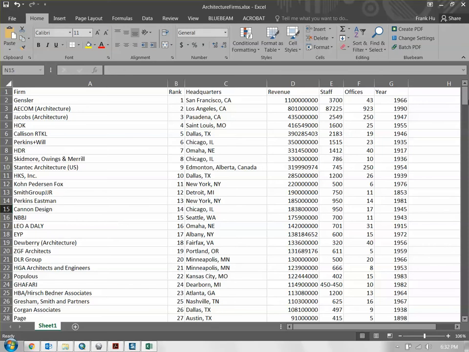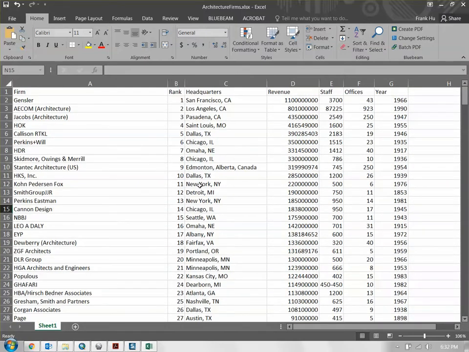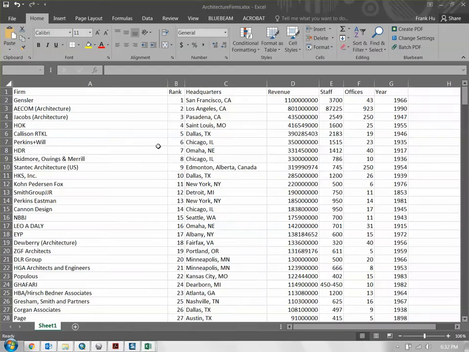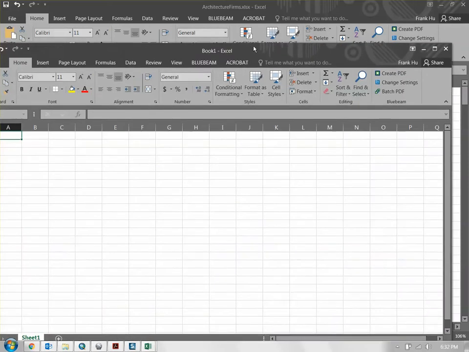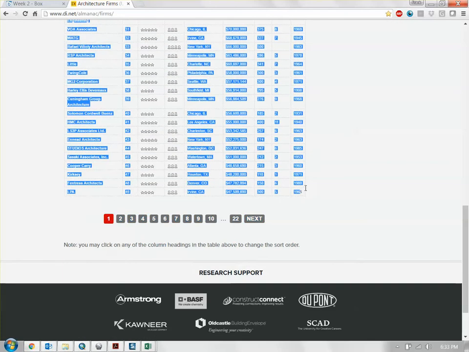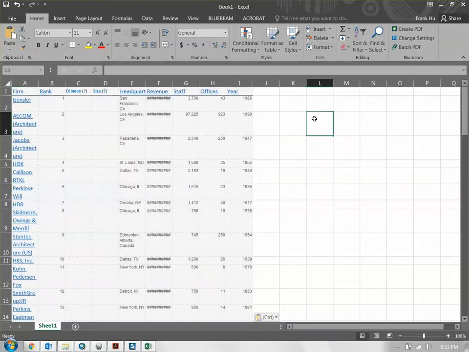All right, so what I did in this architecture firms Excel folder was I basically copied all that information and just pasted it into this Excel spreadsheet that you see here. And just to show you guys how to do that real quick, I'll create a new blank workbook to show how easy it is. There it is right here. All you basically do is select your information just like that, Control C, then Control V it, and there it is. See, you've automatically made a table that you can bring into GIS.